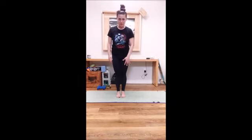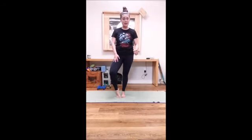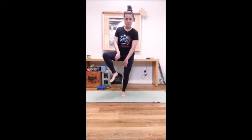Other side. Your right leg, really strong. Take your left foot, and whatever you did on that last side, you're going to do it again. So you're going to repeat. So my left foot is coming up into my inner leg. Your hands come in towards your chest. And again, you're going to try to grow as tall as you can in your tree. And if you really want a challenge here, you can close your eyes. And it is okay to sway.